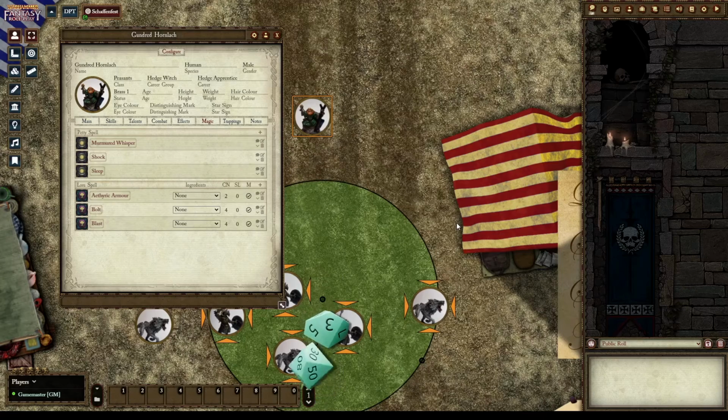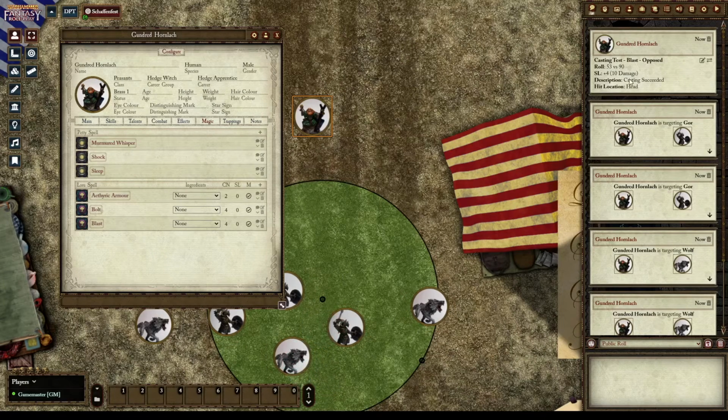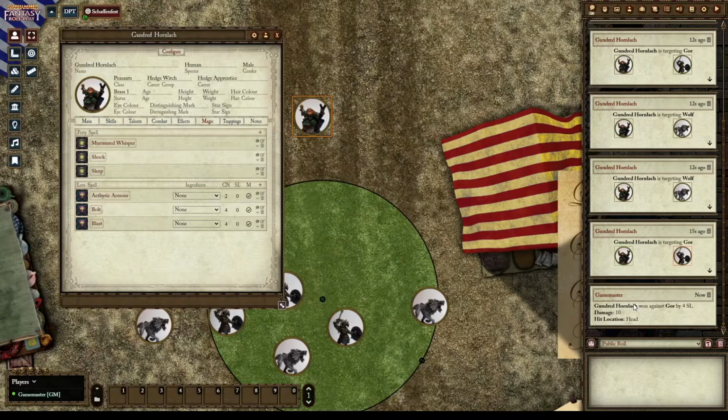Roll, and he gets a 50, which means a success. Now the best thing to do is to resolve these from the bottom up, because if I click this and then apply damage, the dialog box always pops up below it.